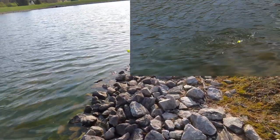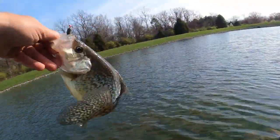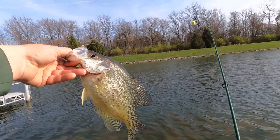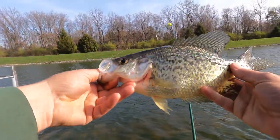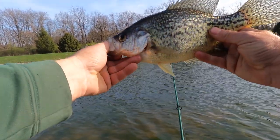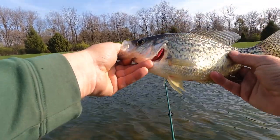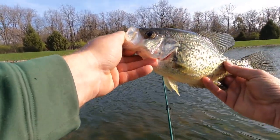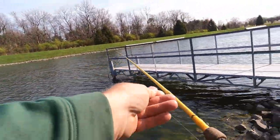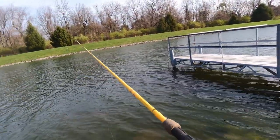Oh, we're gonna have a good, oh. Whoa, that's a toad. That's a toad of a fish. Oh man, that's a big crappie. I can't feel my fingers. That's a problem when you're fishing. You can't feel your fingers.